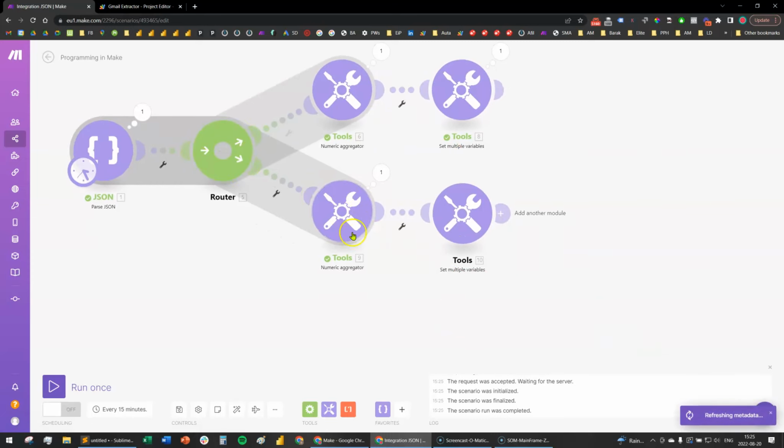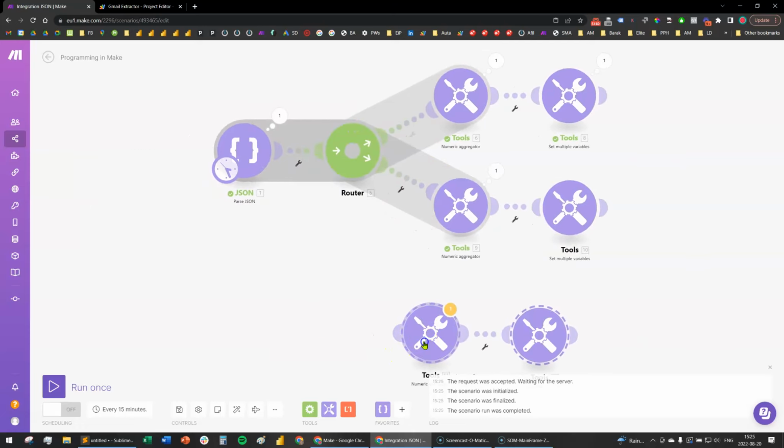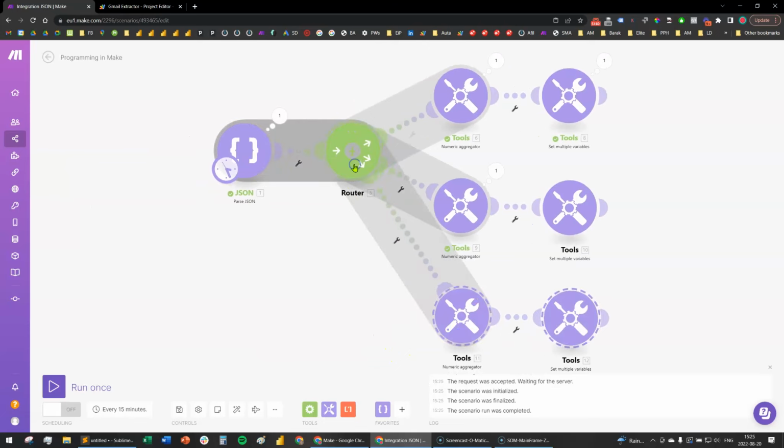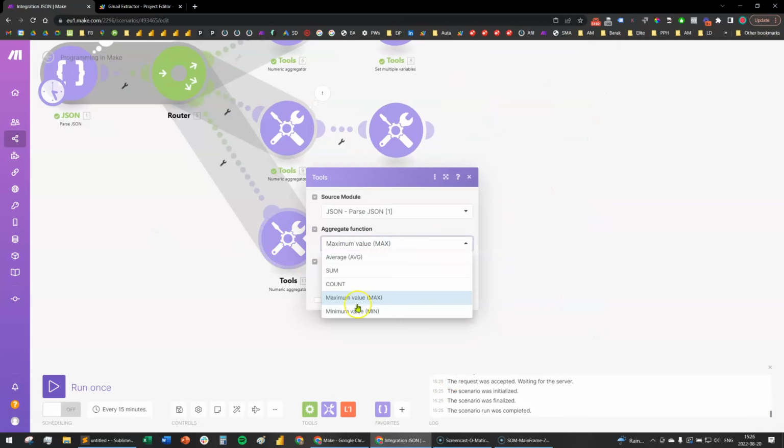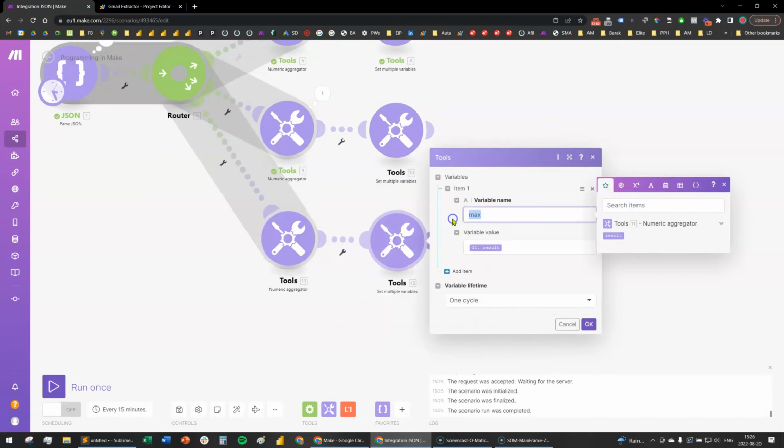Now we will do a similar thing for the minimum value. We can just copy these two modules by holding Shift on your keyboard if you are on Windows and marking those two modules, and then Control-C, Control-V, and then plug it back to the router. And this time you will want to calculate the minimum value, and we should rename the variable name to min or minimum, whatever is your variable name.